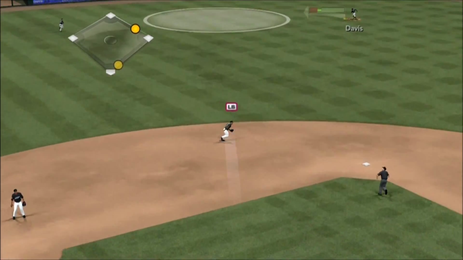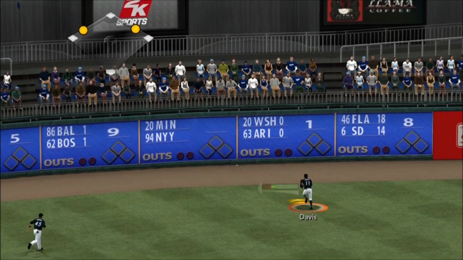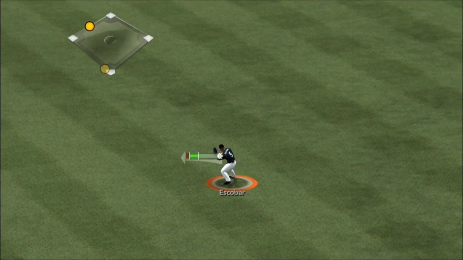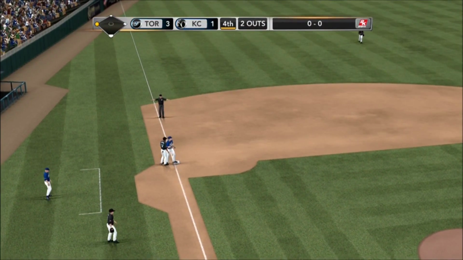Now, in the fourth inning here, the Royals are going to get their first run here. I do put a bad angle on Rajai Davis, but I think even if I had put one where he was going straight to the wall right away, they still would have gotten the triple on this one. So not a bad hit by the Royals here at all.